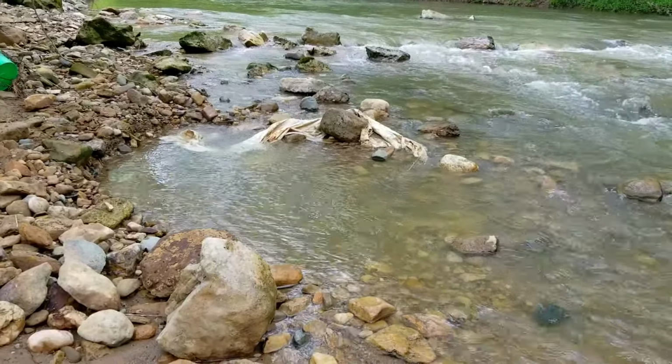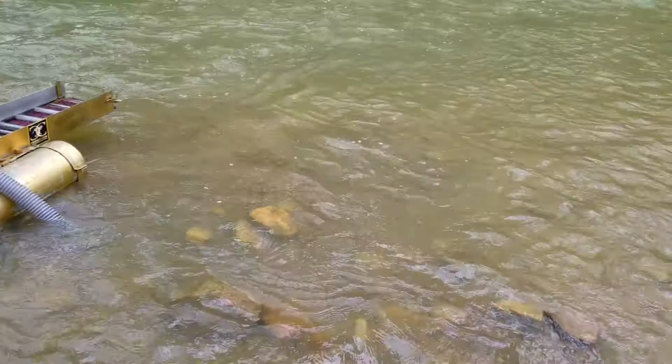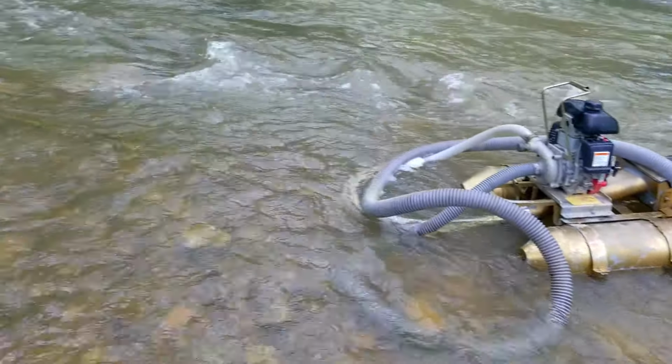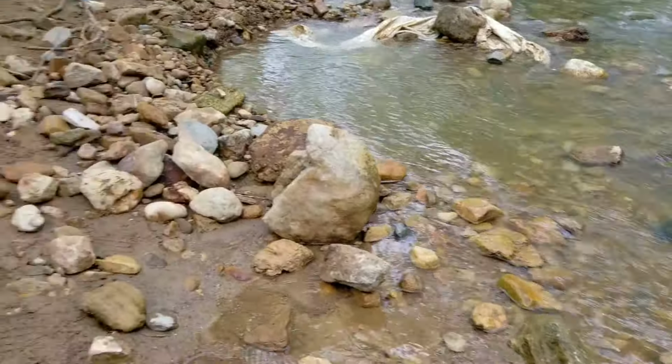Well, it looks like I'm the last one standing. I just finished my last run, and now it's time to run all of our cons. I actually have four buckets of those. I'm going to reclaim my hole and fill it in. I didn't quite get the tarp out, so here's the tarp.